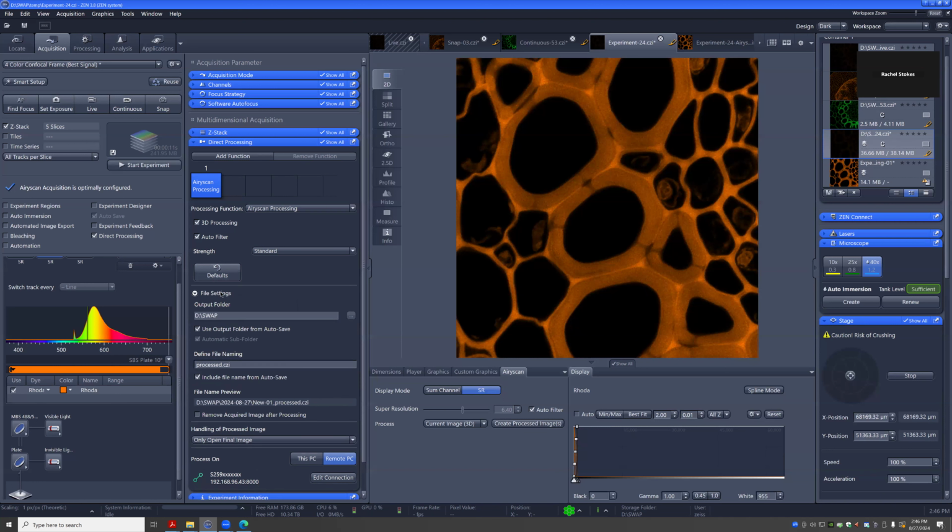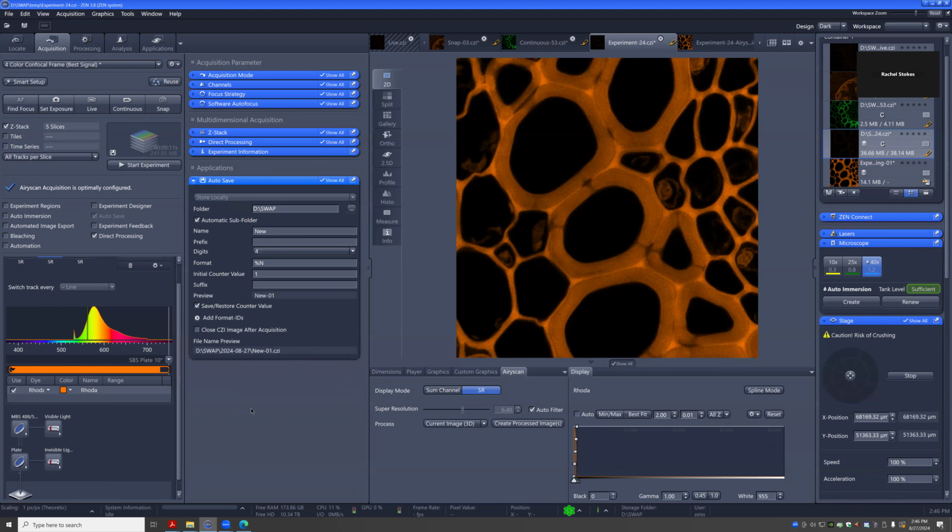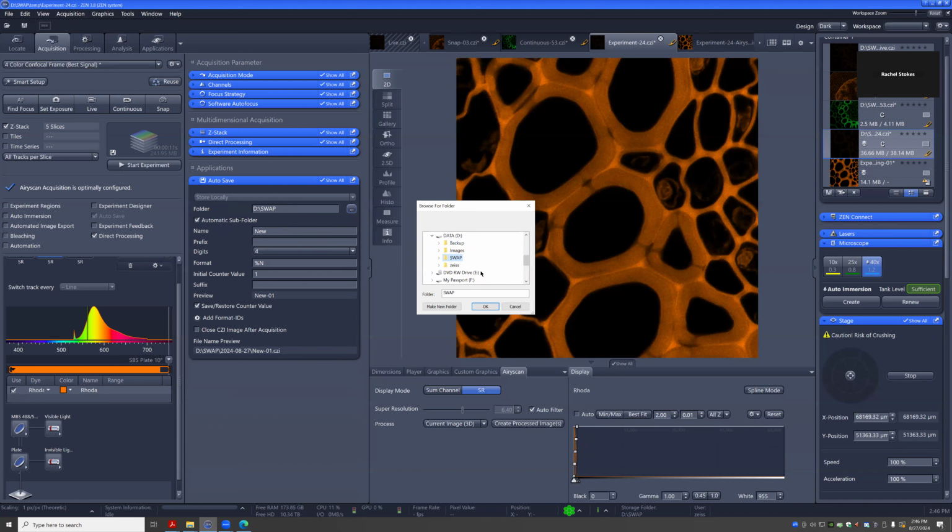One thing you do want to double check is the output folder. This is the autosave folder. If you go to this little autosave menu here, this is where it will put the data. Make sure you pick somewhere that makes sense to you. I think everyone has their own file organization. I generally just recommend picking the network computer. So, let's see, where is it? Swap, right? We talked about this, the swap folder is the network folder.